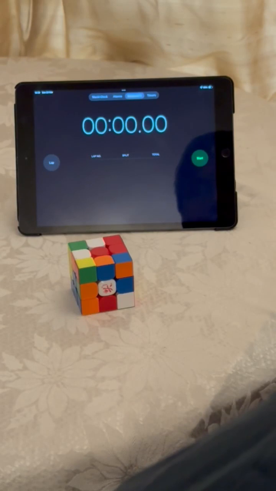In this video, I'm going to show you how to solve the Rubik's Cube using the method that I use. First, I'm going to talk you quickly through a solve. Then, I'll go step by step through the process so you can learn how to do it yourself. I've also posted the steps as a series of shorts in case you want to work through them at your own pace.